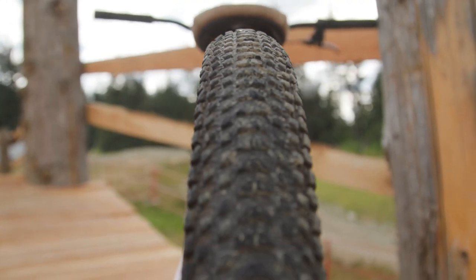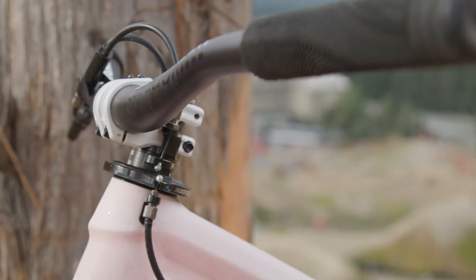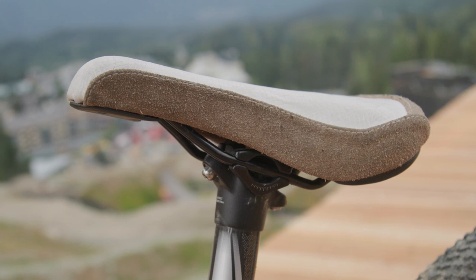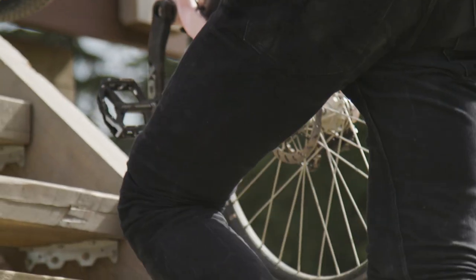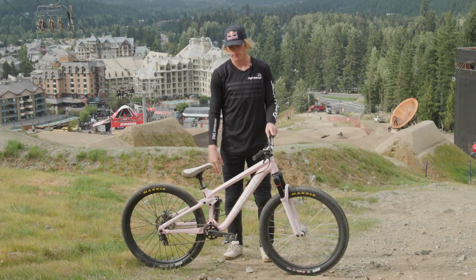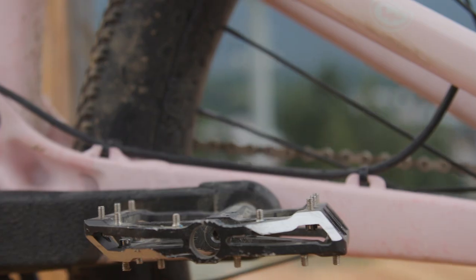For the cockpit, it's a full Six Pack Racing setup as well as the seat. This is a custom-painted EJ stem — my signature stem. It's painted in white, as well as this custom leather seat that I worked on together with Six Pack. Later this month I have a shoe releasing, so this seat is made to match — it actually has the same material straight from the same factory.